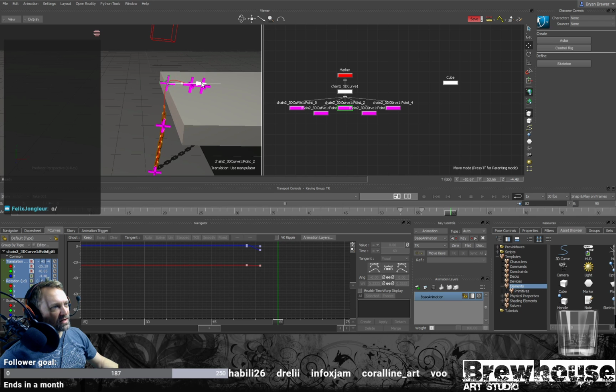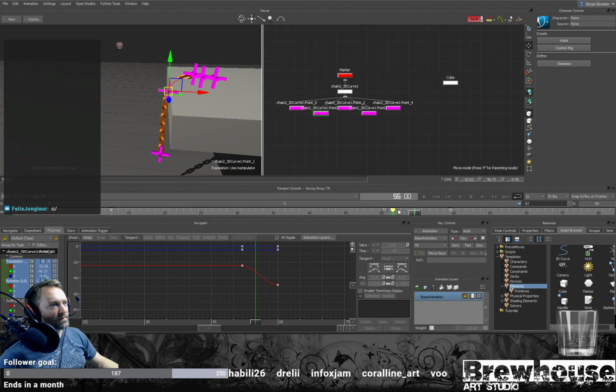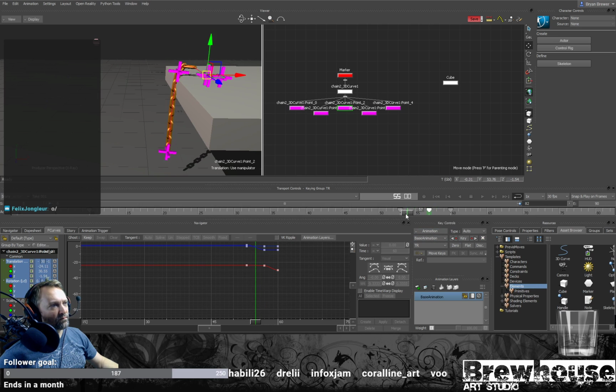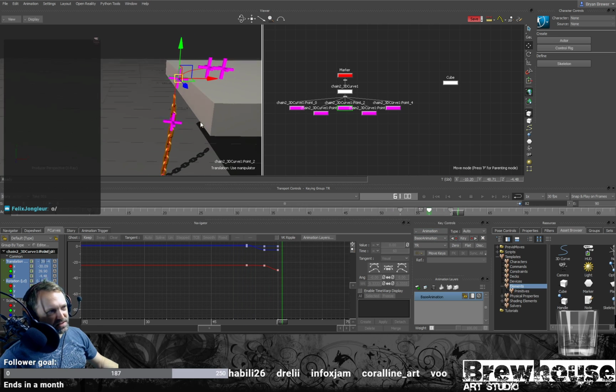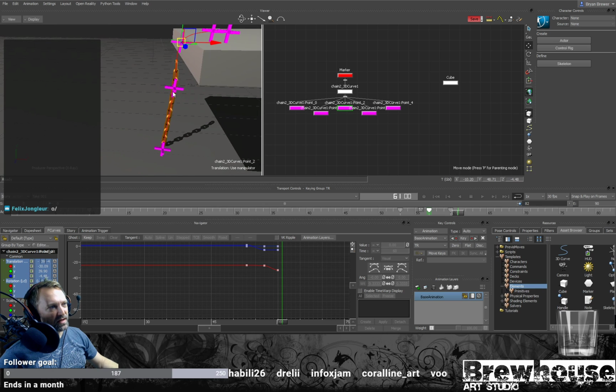By having these spread out, it's putting tension on the spline. And basically I'm just going to get these into place the best I can, as quickly as I can, without destroying the shape of the chain.